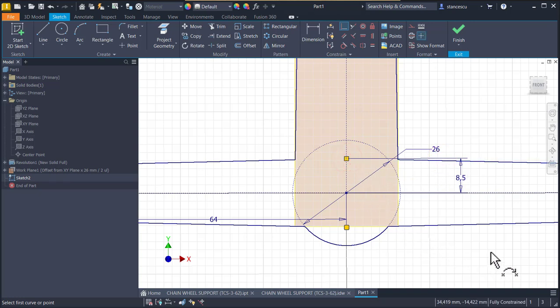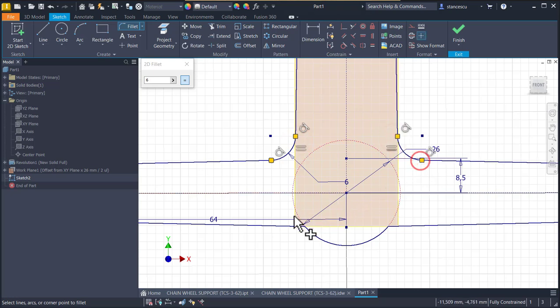Now it is fully constrained. I apply fillet of 6 to the 4 corners. 1, 2, 3, 4.